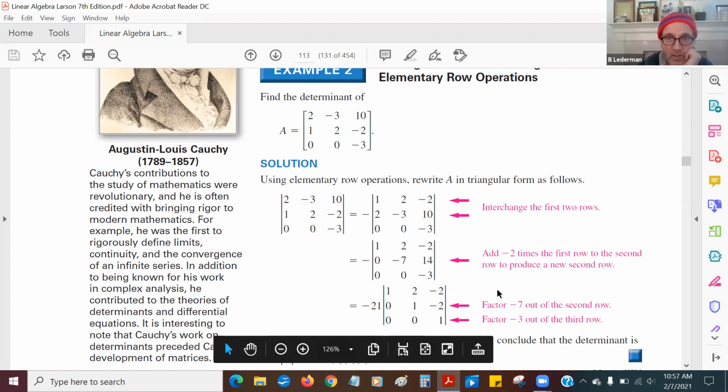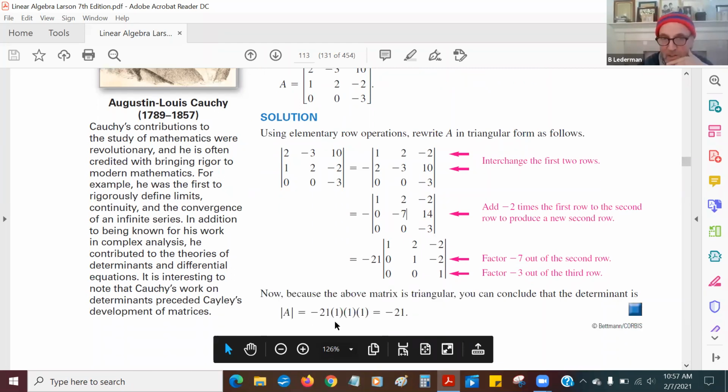Well, here we have a triangular matrix. So here we have the negative, I have the negative here already. -1 times -7 times -3 gives you -21. And this here, I could just do in my head because it's a triangular matrix, and for a triangular matrix you just multiply down the diagonal, but the diagonal is all 1s. So the final answer is going to be -21 times 1 times 1 times 1, which is -21.